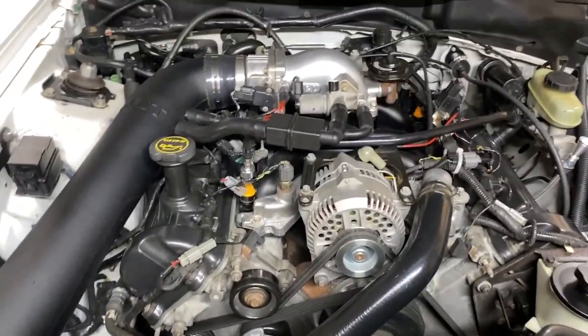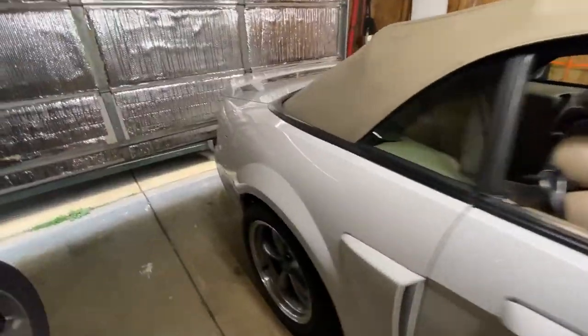Let me open the garage so I don't die in here. There you have it. It's pretty loud. But I'm in my garage, so it makes sense.